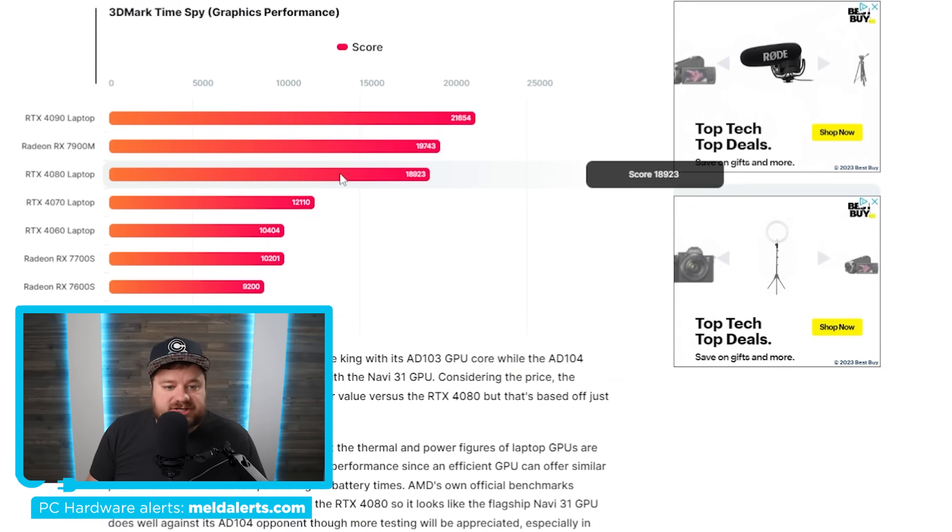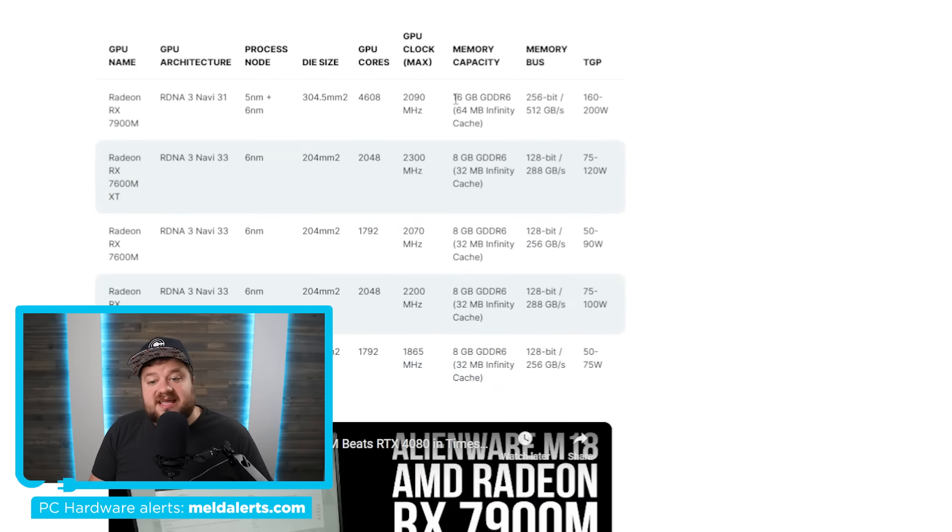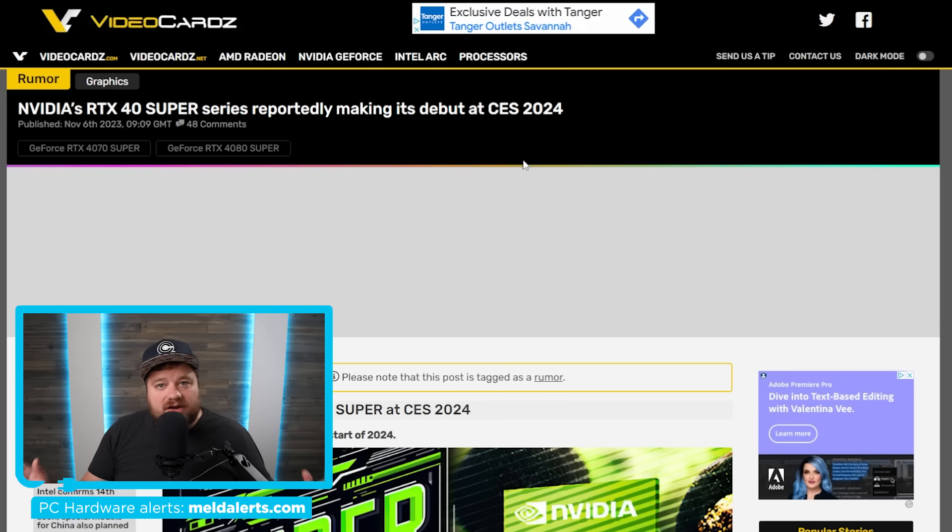When we compare that score to Nvidia's laptop GPUs, it does actually beat out the RTX 4080, though it still loses to the 4090. It's pretty impressive. Don't forget that this GPU comes with 16GB of GDDR6 across a 256-bit bus, giving it quite a bit of GPU memory — and with the current crop of memory-hungry games coming out, that's really important.